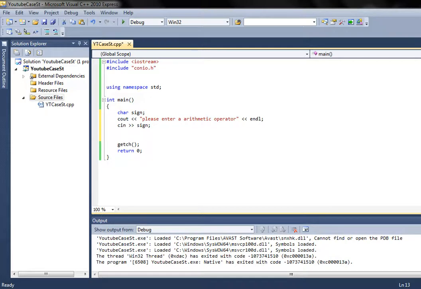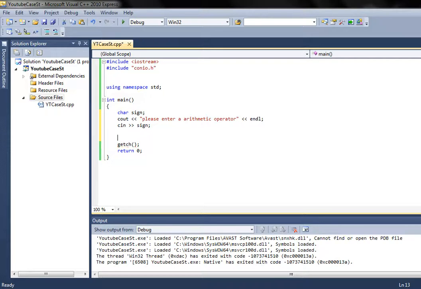Now I can start with my case statement. To start with the case statement, you first of all need to have a switch. Switch is something like the if in an if statement. You don't have just case; you start with the switch.